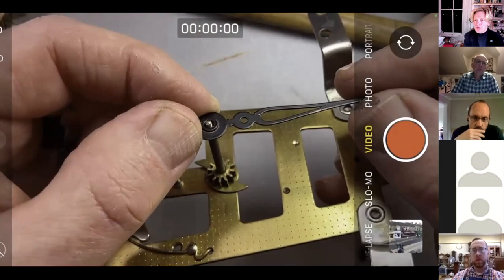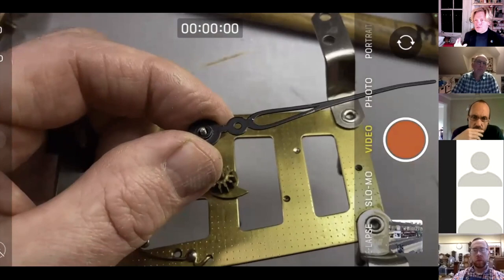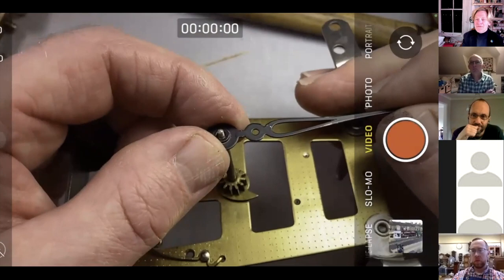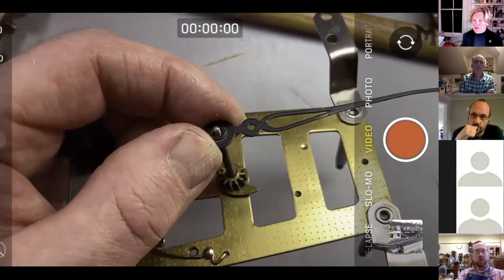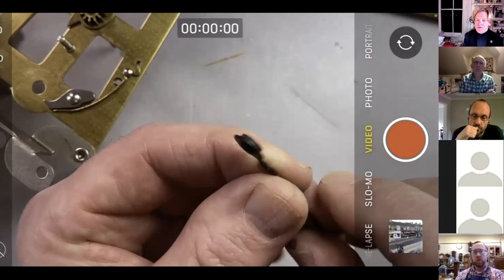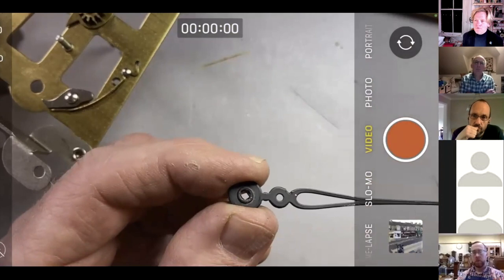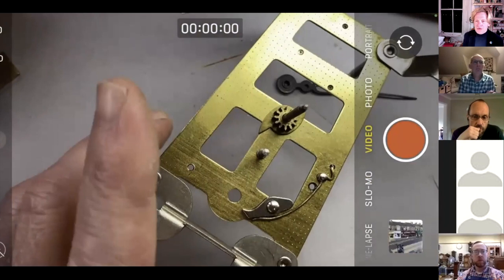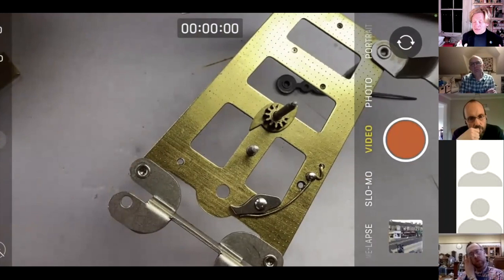Now, what I see hundreds and hundreds of times is people have put the clock back together, they put the movement back in the case after they've had it on the test stand, and they go, oh, the hand's in the wrong place. So of course, rather than take it apart again and do it, they get a bit of square material, like a file handle thing, put that in the vise and wrench this thing round, which damages it and it makes a rivet loose and it often breaks the hand off. So Bill, thank you for that question. When you're taking things apart, and it's dead easy nowadays with mobile phone cameras, take loads of photographs, make loads of notes, and at least for the beginner, only work on clocks that you own.